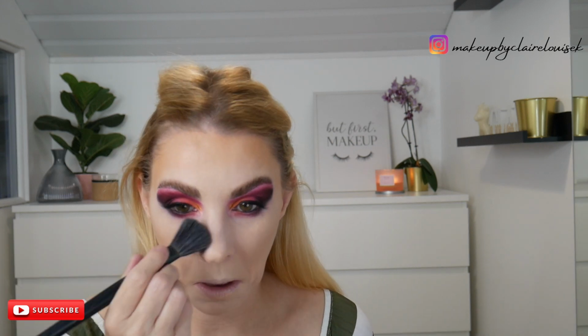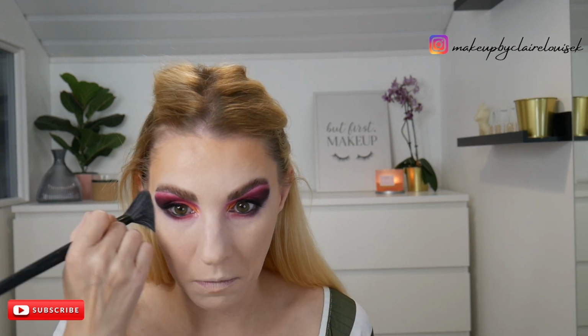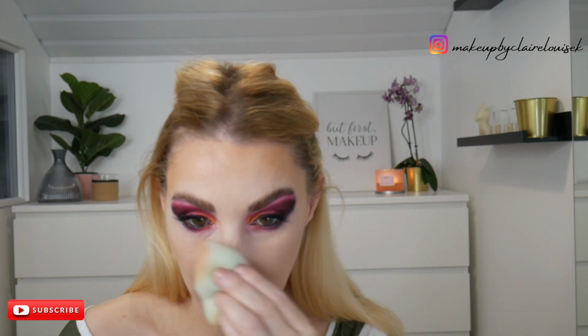But yeah, definitely much warmer. Loving it now. I love this. This is really nice, this Revolution contour thing. I think I paid like $2.99 for that in the sale. That's really nice. It's definitely given me a nice warm look over that foundation that was just a little bit pale. And that's not the foundation's fault, that's my fault. But yeah, everything's gone nice on top of it. Really, really nice. Super impressed with that.